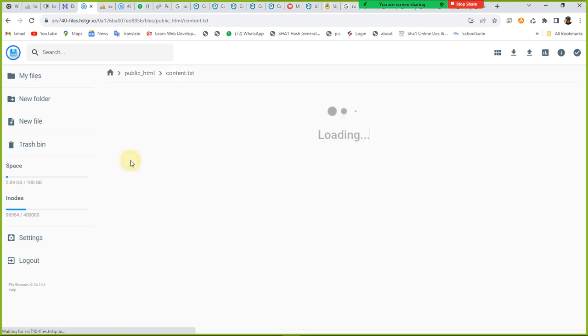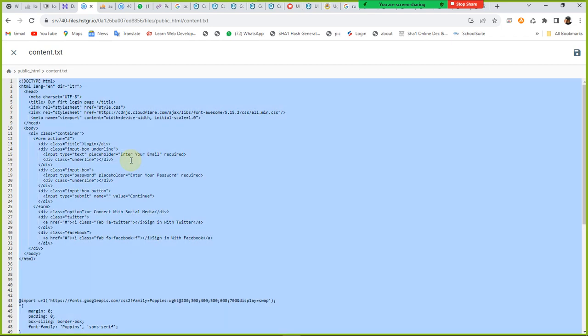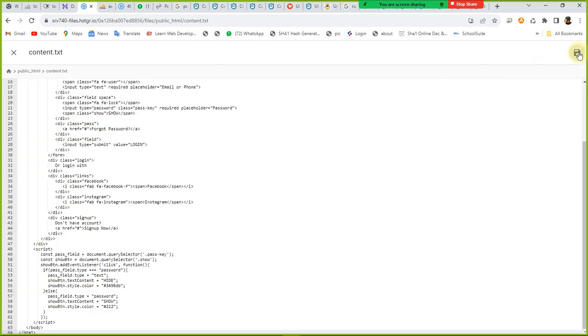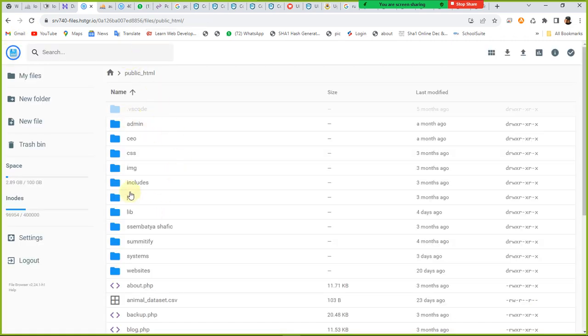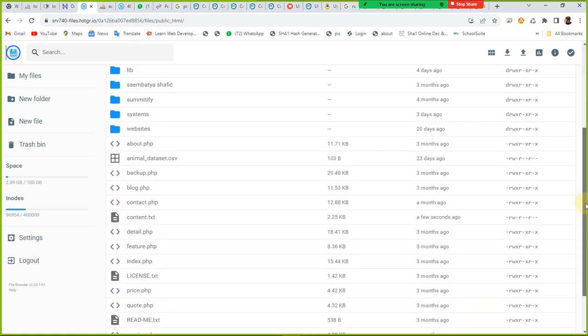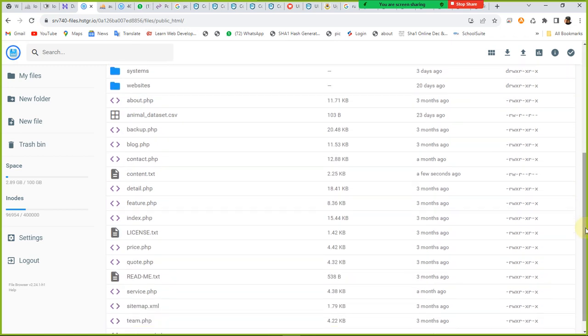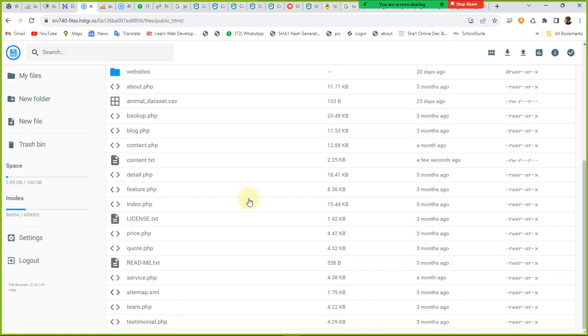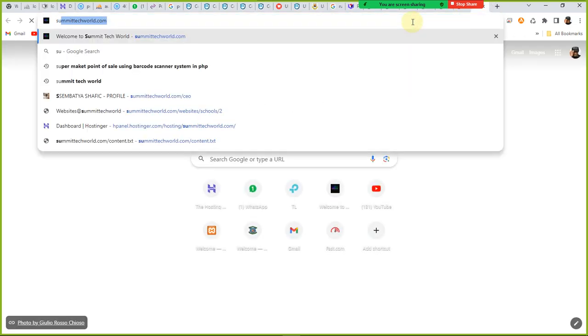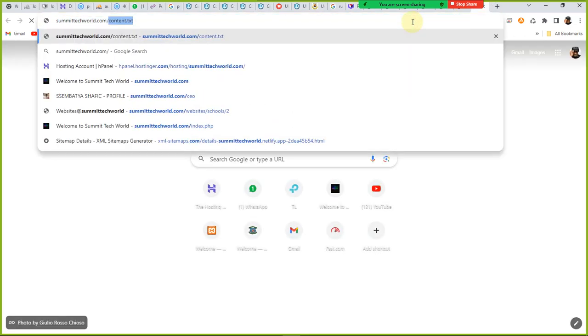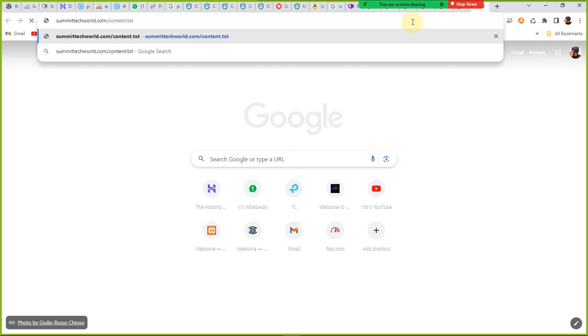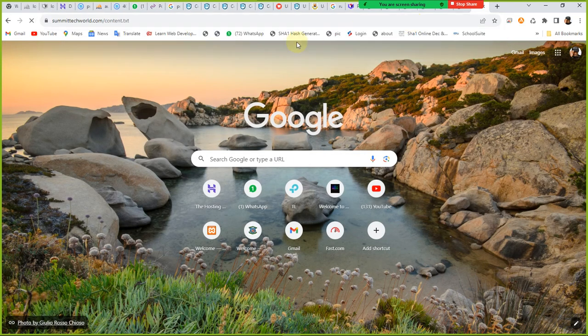Okay, let me put it inside here. I save. What I'm doing is working on a live server, and I'm creating a file called content.txt, so that when you come to the Summit Tech website and click, you can access it.